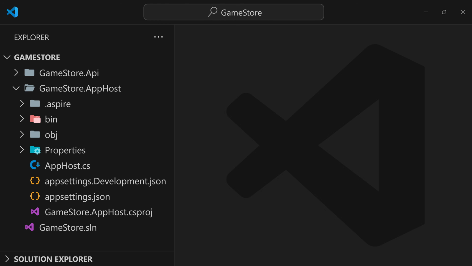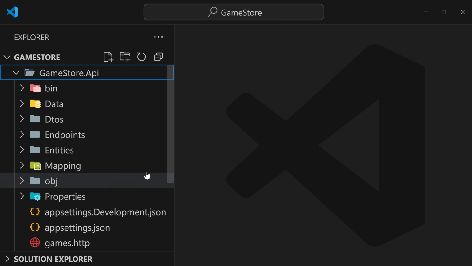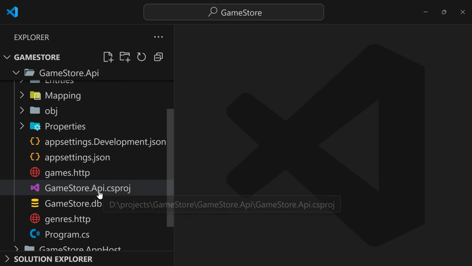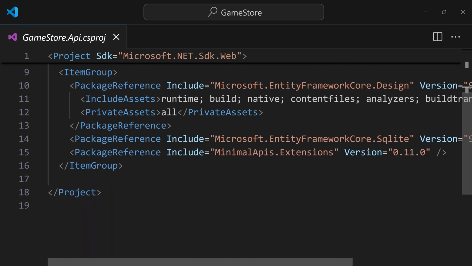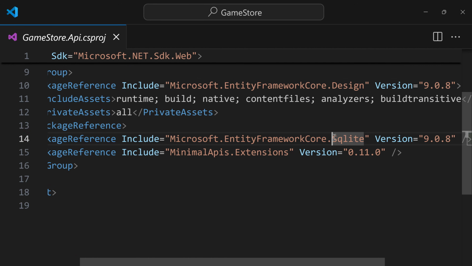Before we add our API project to our application model, let's update the database provider that it is using so that it understands how to start talking to PostgreSQL. So if we go now into our API project, into our StoreApi.cs file, let's collapse this, we're going to remember that currently we are using the SQLite database provider for Entity Framework Core.